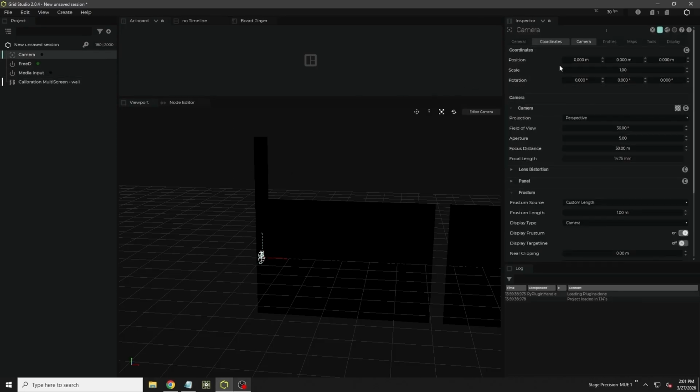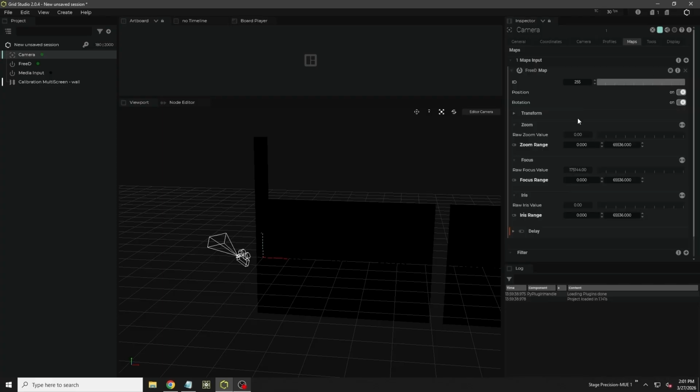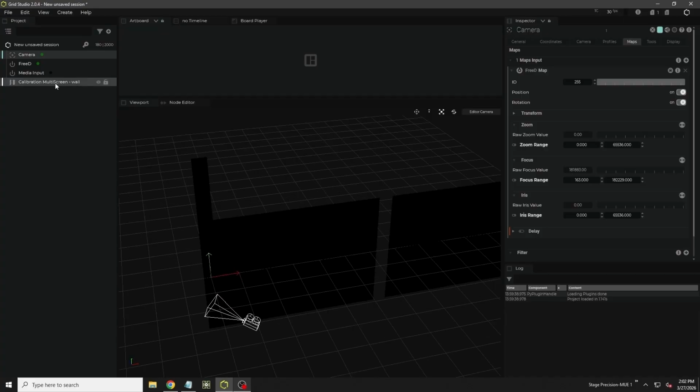Next, I'm going to go ahead and create a map input on our camera and grab 3D, which is our focus value. You can see our raw focus right now is higher than the max focus range, so we're going to go ahead and rearrange it. I like to go up and down 3 times just to make sure that I hit both ends of this. Once you've seen both sides of it, you can just hit enter and it will go ahead and take. And now you can see our focus range has been adjusted to match the actual data we're getting.